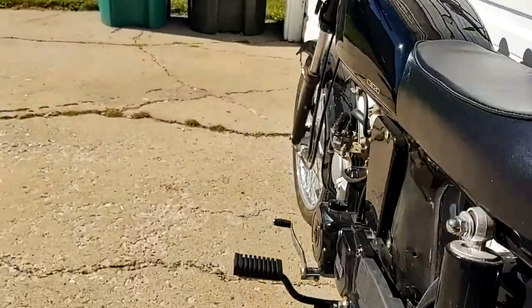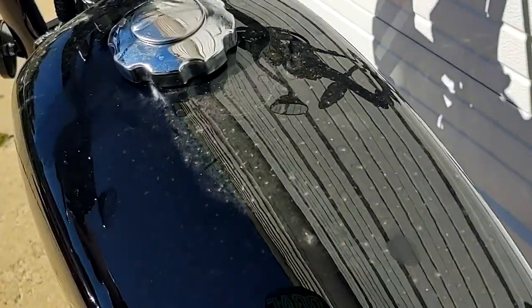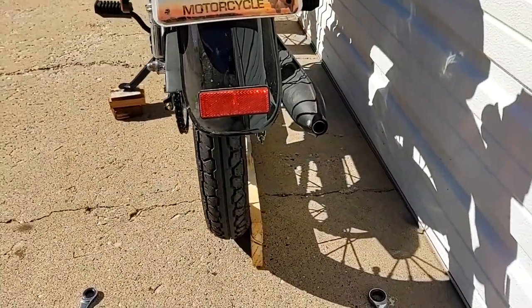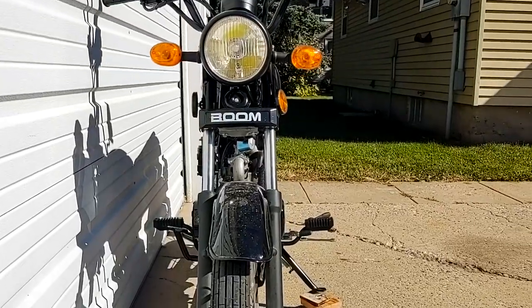I have everything relatively straight. Maybe just turn this a tad more. So yeah, got to go over a little bit here, and I'm just going to go until that stick lines up with the front. All right, you join me at the other end of the bike this time.